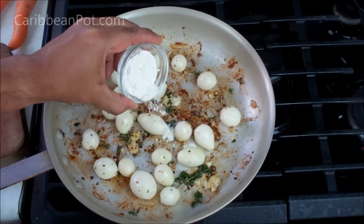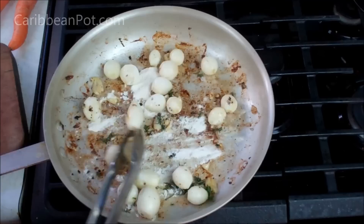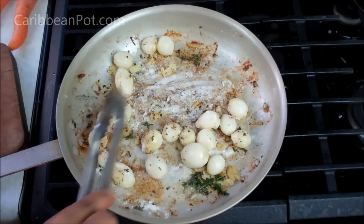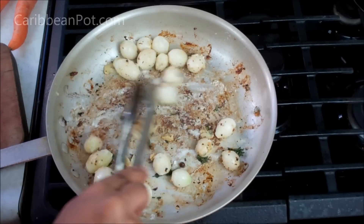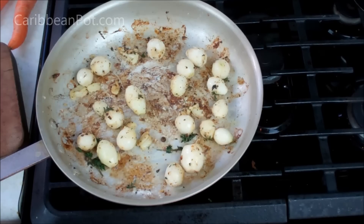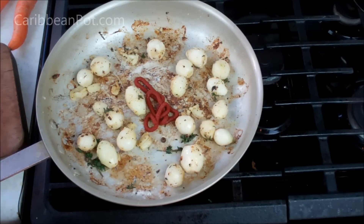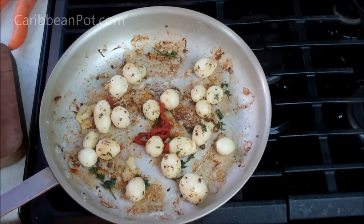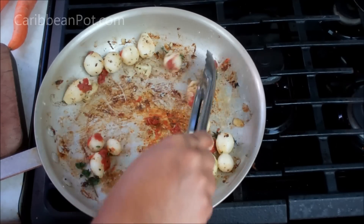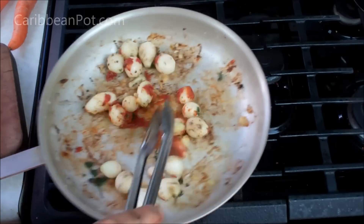I've got some all-purpose flour I'm just going to sprinkle in there. Heat's still on low — you want to cook off that flour. That flour is going to help us develop a nice thick gravy at the end. You really want to make sure you mix that flour into the fat and that it cooks down, because you don't want that raw flour taste later on. Next up I've got some tomato puree — just concentrated tomato, about a tablespoon or so. That's going to help with the gravy, make it nice and rich. By doing this it's really going to allow the natural sweetness of that tomato to shine through.